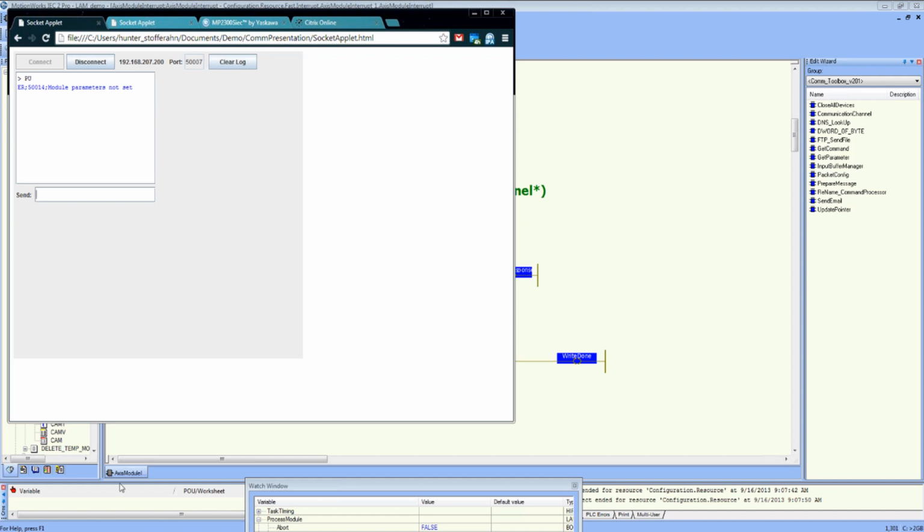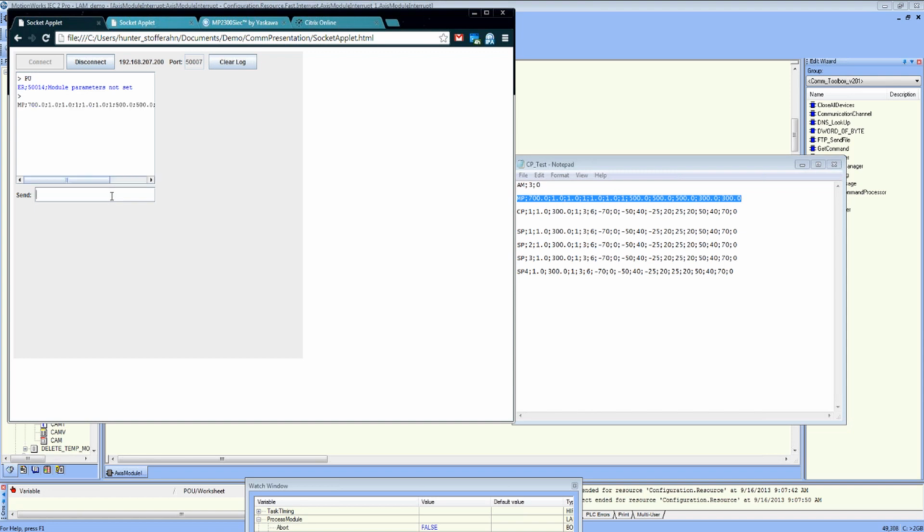It sends an ASCII string back. So then I will set some module parameters, so it'll allow me to power up here. I'm kind of lazy, so I'm just going to copy and paste from a text file. And then it sends back OK. So the command was accepted, and now let's try to power up again. It says OK, so my module should be enabled.